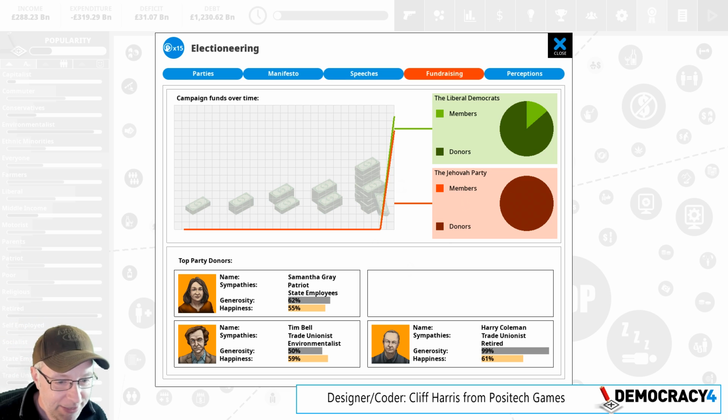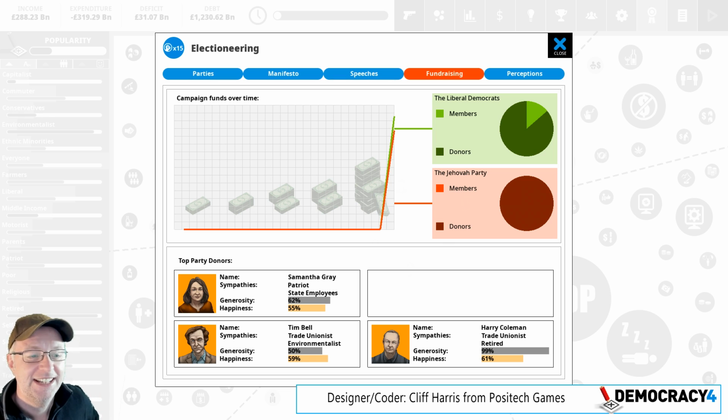That's a picture of me. This is a picture of my wife. This is a famous indie who I know. All of the donors are either indie developers I know or their partners. I need to get some more done actually. I just thought it'd be funny because you've got to have some people as reference art. Maybe people know who that is. I don't know. Anyway, it was fun to have that in.